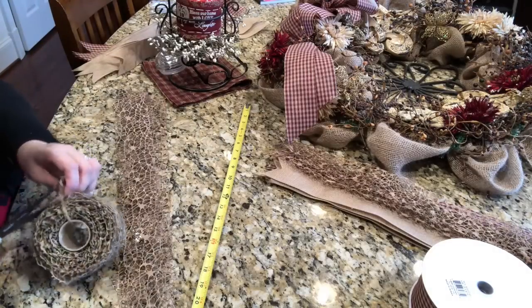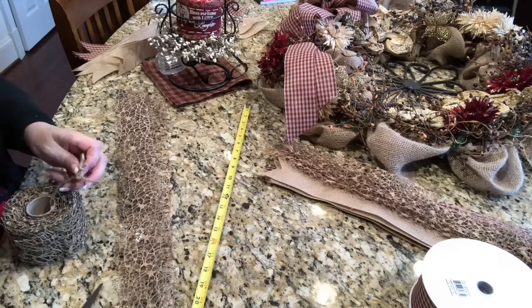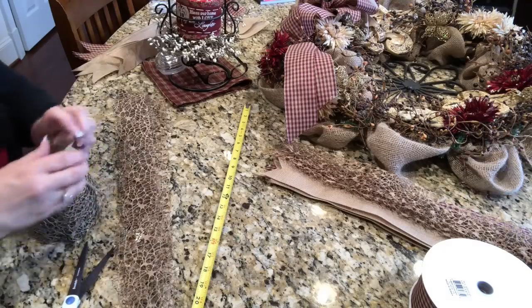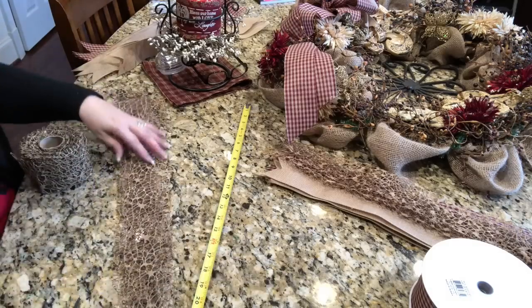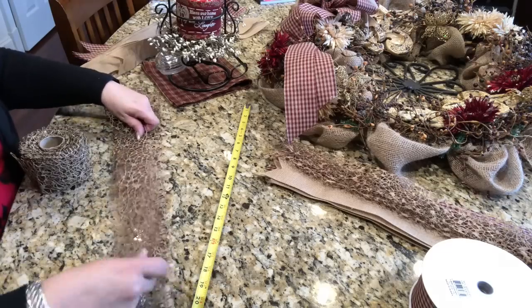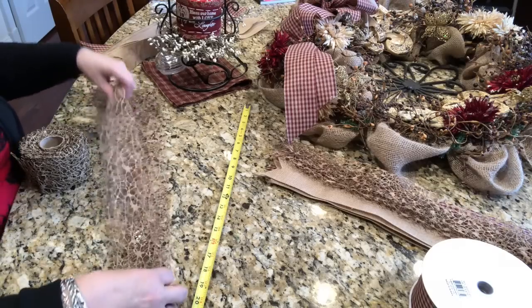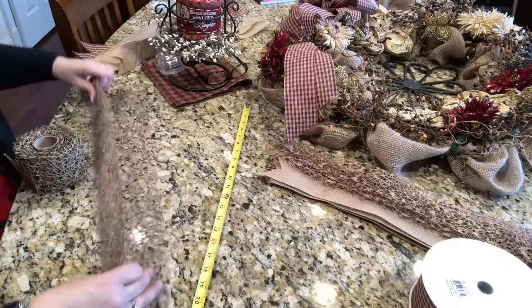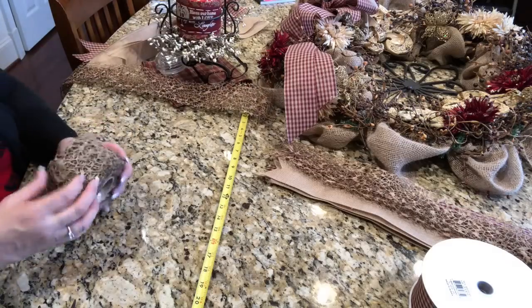That I got more than one of these rolls of this stuff. I only was able to get... I'm cutting four of each type of ribbon here. I'm making 12 loop funky bows with four ribbons of each of the three ribbons. And this, I only got seven pieces out of it. So I'm really glad I bought another one or I would be out of luck here.